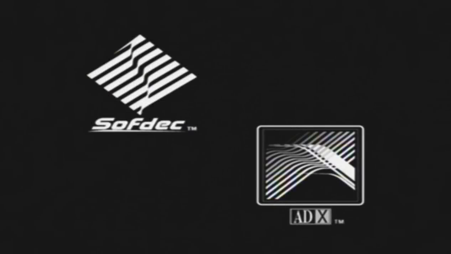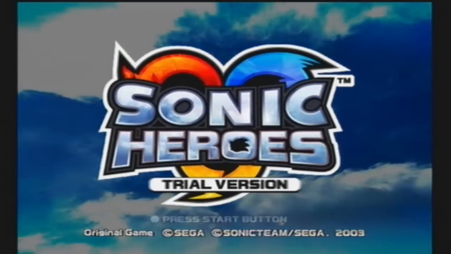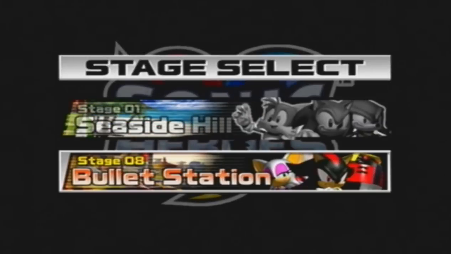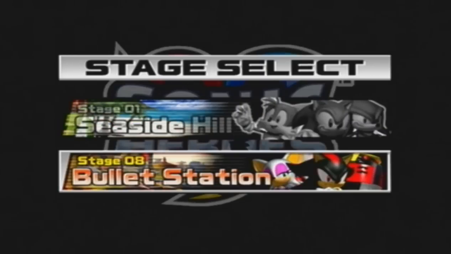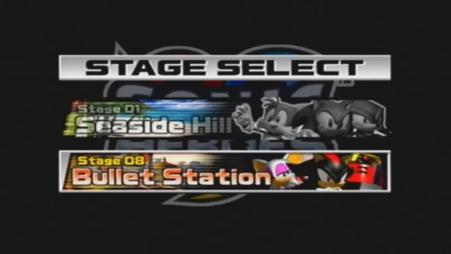But the basic format of this game is that you play through a couple of different characters' stories in the same way that the Sonic Adventure games had multiple playable characters. There are multiple playable teams in this game, and it looks like we can actually play as 2 of them here. Since you said on the previous demo you played as Team Sonic, right? Right, and I think it was that stage. Yeah, it would have been Seaside Hill. So let's change it up.